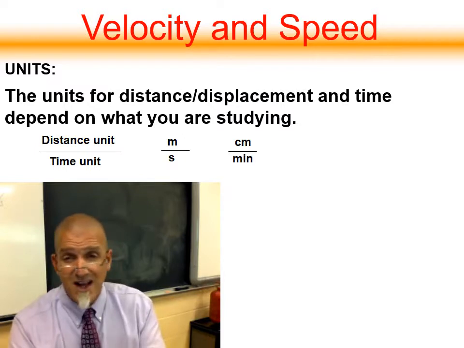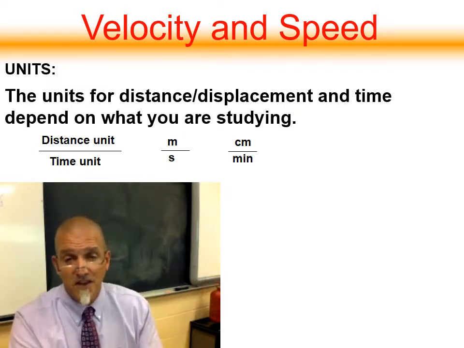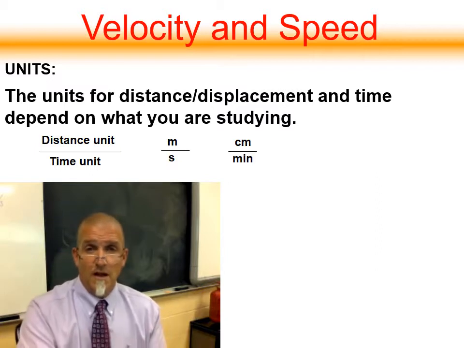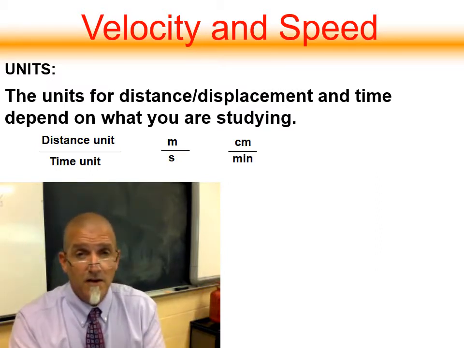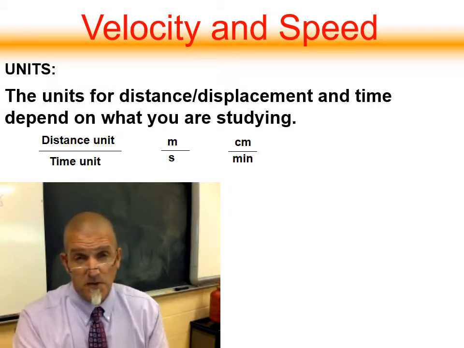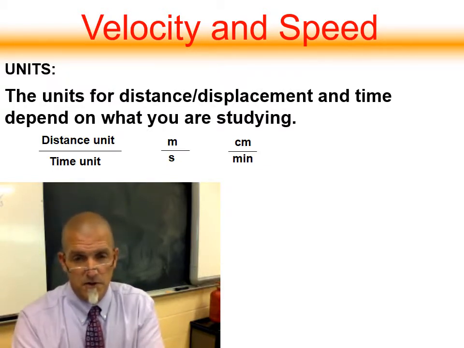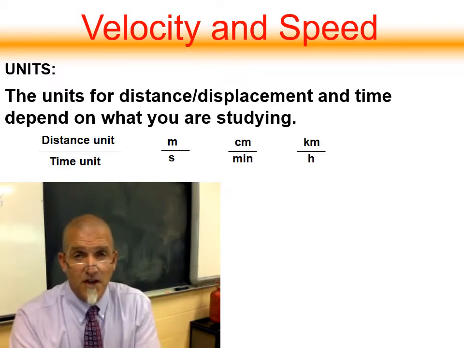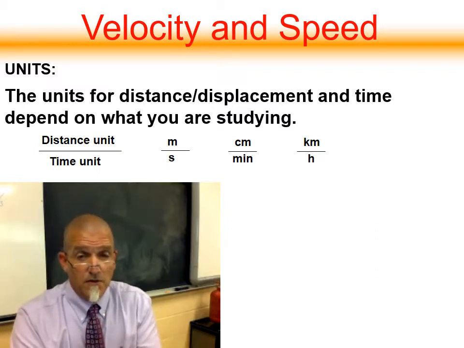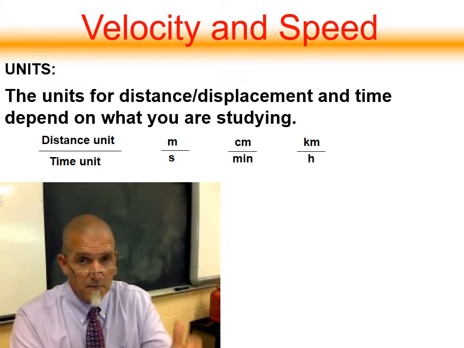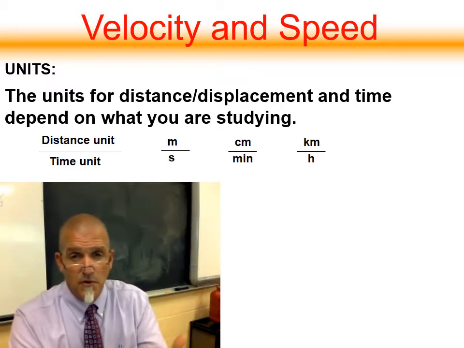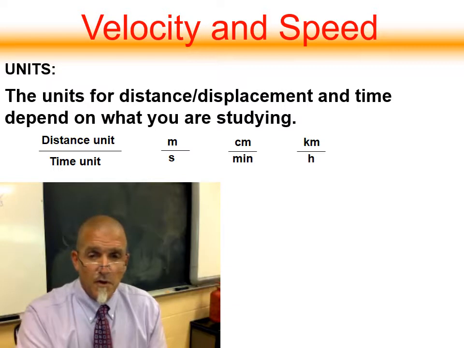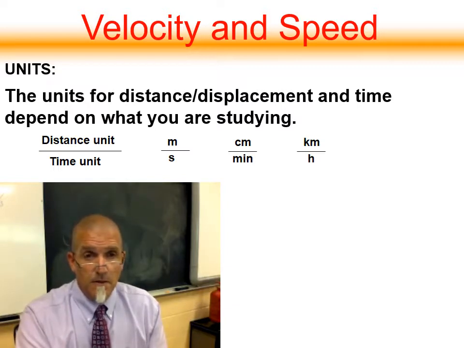One that we probably won't use a whole lot, but it would surely be acceptable, would be centimeters per minute. Of course, this would be a unit used for a very slow moving object. It's not going to move very far in a pretty big period of time. A minute, of course, compared to a second, is quite a bit larger. But nonetheless, centimeters per minute would be a very acceptable unit for speed or velocity. One we will use quite a bit, that we've alluded to even a little bit today, is kilometers per hour. This might be the unit of speed for a vehicle. Distance in kilometers, time in hours, kilometers per hour. Again, another very acceptable and quite appropriate unit for speed or velocity.